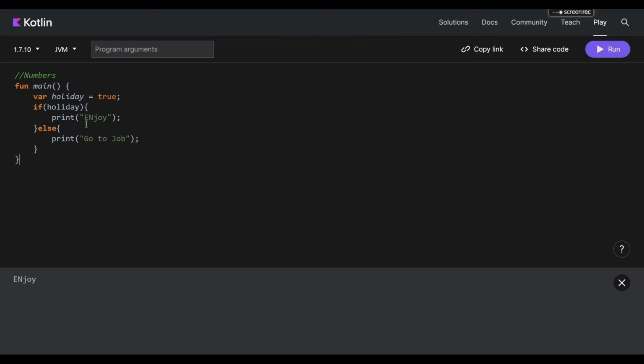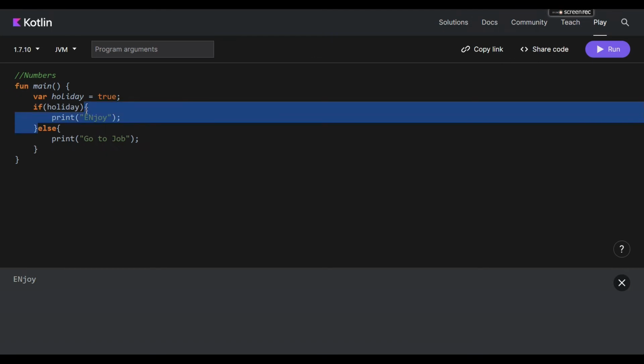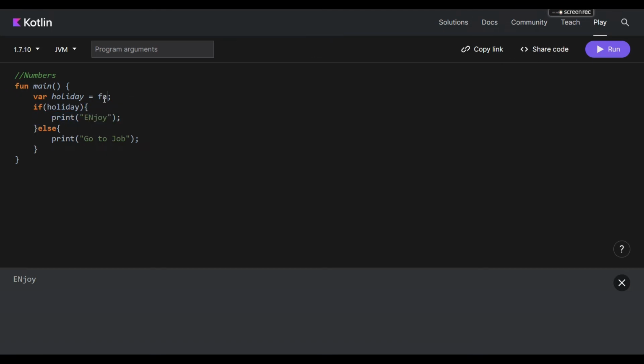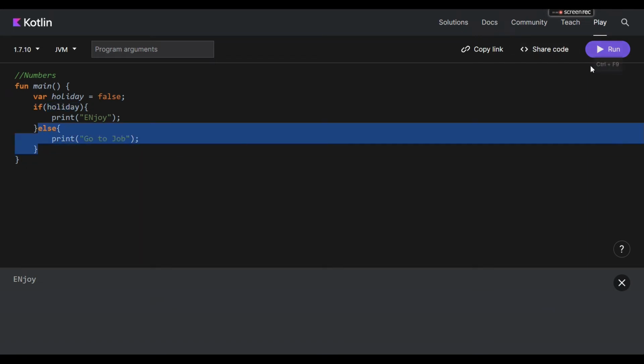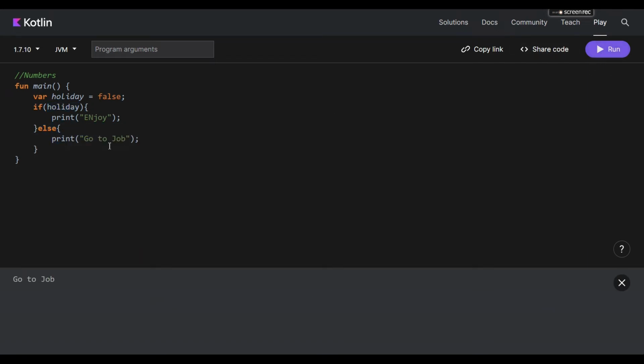It will print enjoy because there is a holiday. Since the value of holiday right now is true, this condition becomes true, and that's why this block of code is running. If holiday has false, this condition will become false and this else block will run. So you can see that go to job is printed. Now let's see, else if is also there.